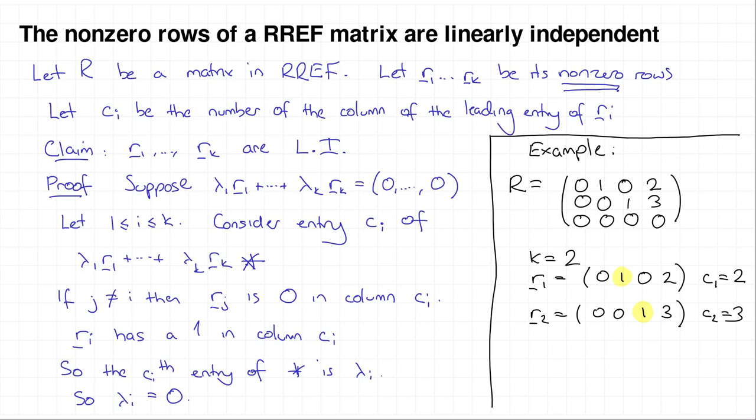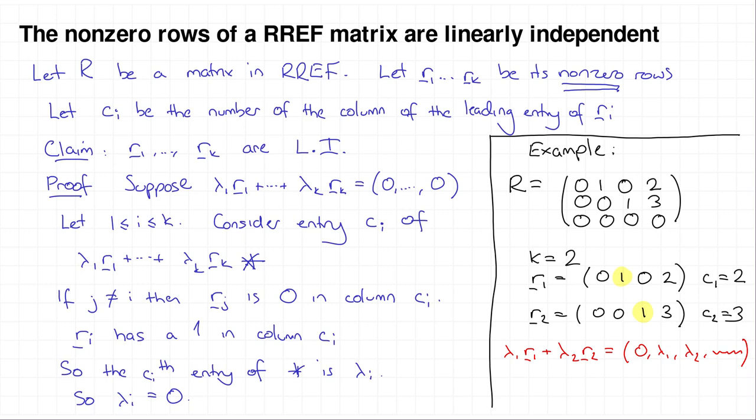So again, if you want to see that in an example, let's return to our example on the right here. So then we had two non-zero rows, and if we work out lambda 1 times r1 plus lambda 2 times r2, that will be equal to zero in the first place, and then in the second place, I get lambda 1 times 1 plus lambda 2 times 0. In the third place, I get lambda 1 times 0 plus lambda 2 times 1. And in the last place, well, I get a mess. I get lambda 1 times 2 plus lambda 2 times 3.